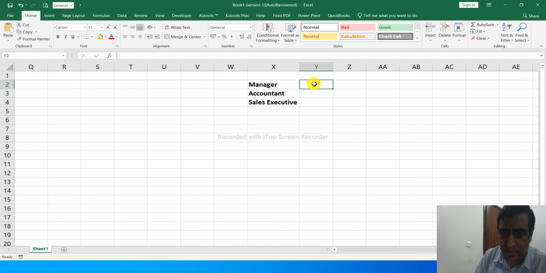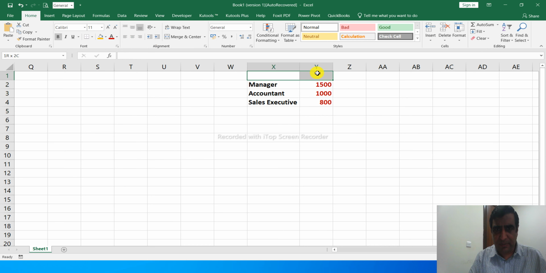This is my policies there, right? I'm just selecting this one and going to this. The mobile allowance amount is 1500. It is 1000. This is 800. The rest of the guys are different, right? This is my policies.